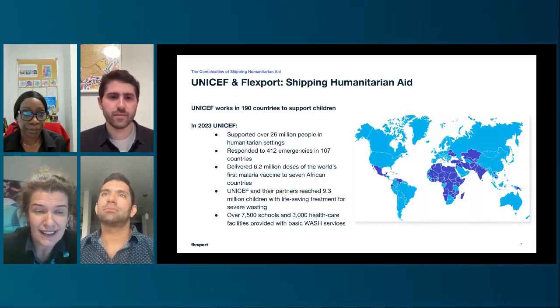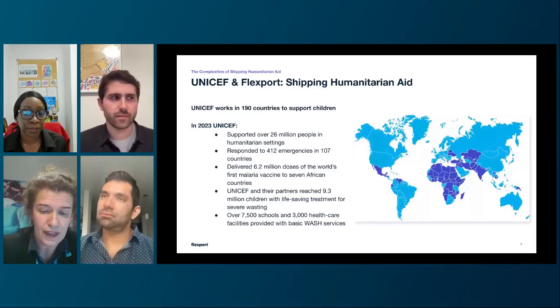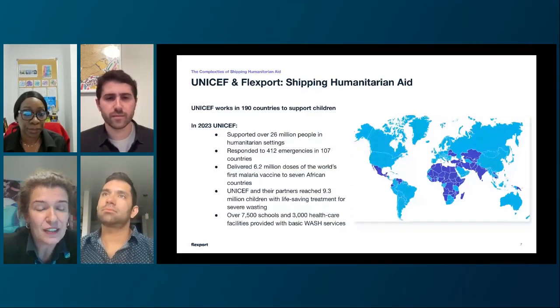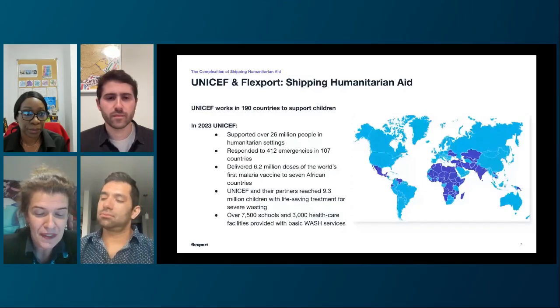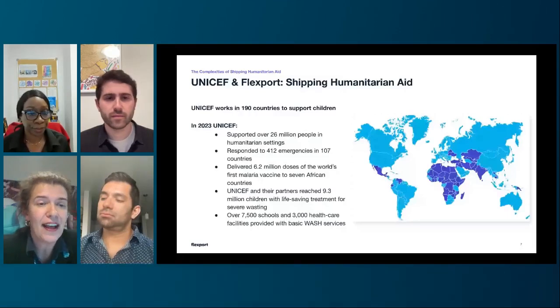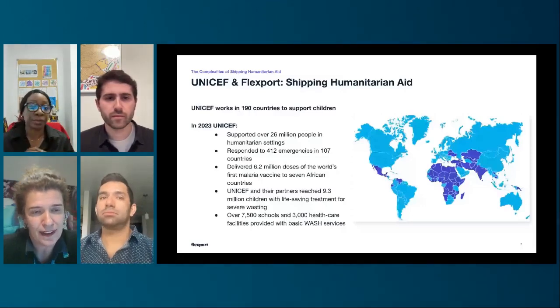The third one is that every child can grow protected from violence or any form of exploitation, so that they have a safe environment to grow in. The fourth one is that they have a safe and clean environment, which entails making sure that they have access to clean water and to an environment that is enabling them to grow healthily. And finally, that every child has a fair chance in life, which means there are other things that we need to make sure are in place so that every child can grow healthily.